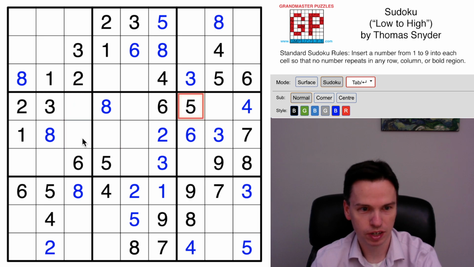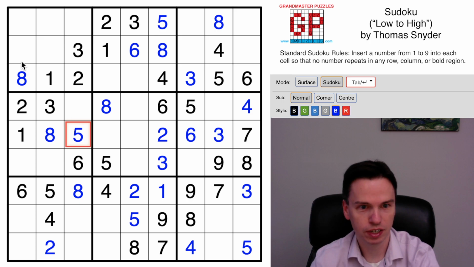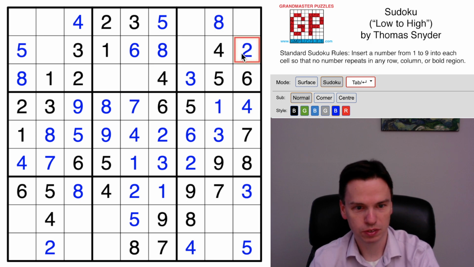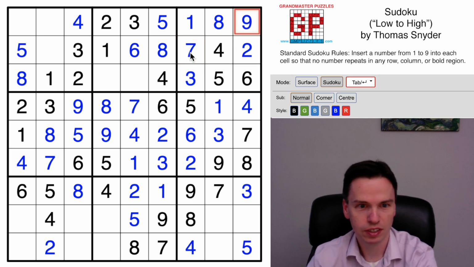But look at this, 5 and 5 pointing over here gives another 5, gives the last 5. The 4s are eliminated from all these cells, so I have to put a 4 in here, put a 4 in here, put a 4 in here. That gives me a 9 here, which quickly gives a 9 and a 7 and a 7 and a 1 and a 1 and a 2. That 2 tells me a 2 is in this cell. I have 1 and 7 to go here, so this is 1, this is 7, this is 9.